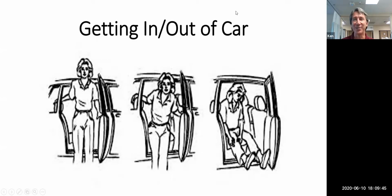So when you're planning your transport home and you have a very small car, you're going to have to think of, how am I going to get in there? If you have the knee range to get into the passenger seat, then great. If you don't, then it's going to be a challenge getting home, because you got to be able to fit in. All right, go to the next slide.